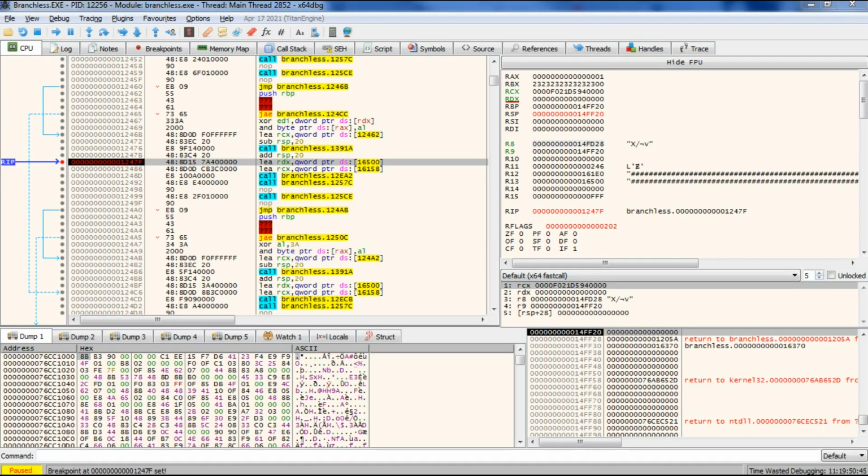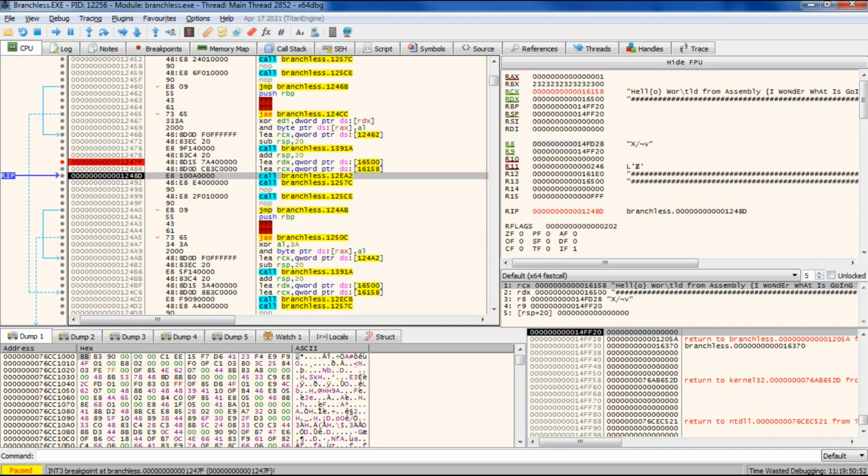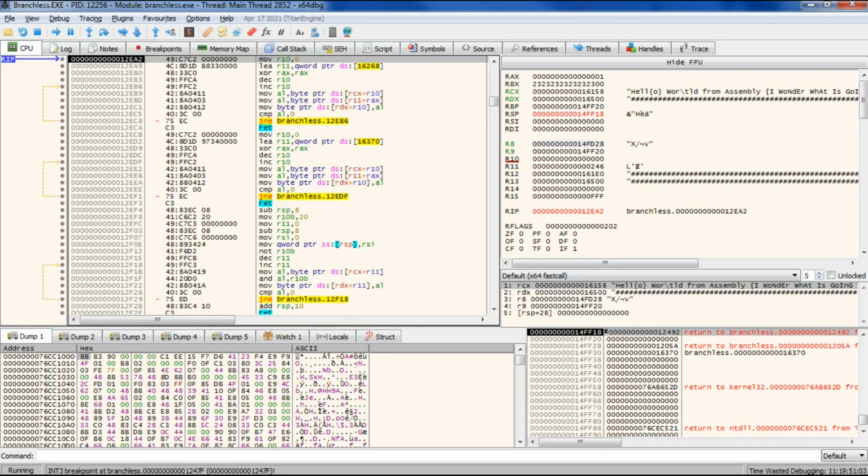Okay, here's the call of the function. It's going to load the two buffers in. There's what we want up and lower, and there's the right buffer that's been all filled up with pound signs. Okay, so R10 is our offset again. R11, oh yeah, that's the address of the buffer.